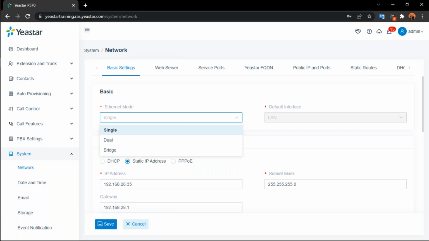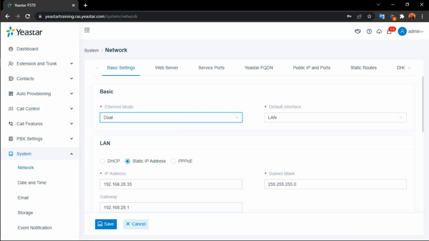Now, here's the deal. Physically on the P-Series system, we have two interfaces, right? We have the LAN port and the WAN port. Absolutely, we can enable both interfaces simultaneously, just like this. We can enable the system with dual mode, with the LAN port and WAN port working simultaneously. However, our system is not able to handle two different networks simultaneously. That's the big problem. We can connect two different networks, but we cannot make two different networks work simultaneously. We can only handle one network at a time.